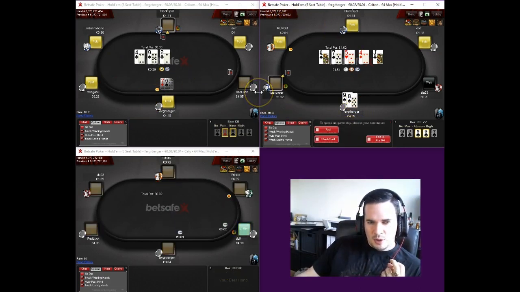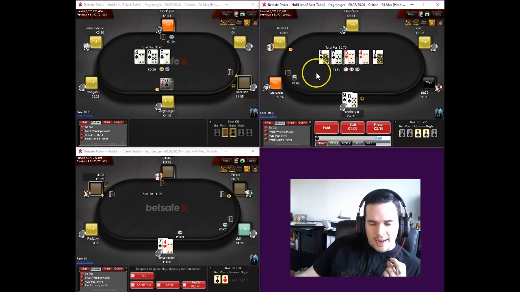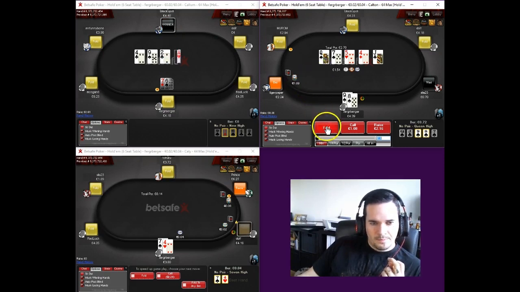So we're just going to check and give up. When he calls 2 streets, I think it's quite likely that he has a queen. And I think trying to bluff him off a queen is going to be a recipe for disaster. Trying to get micro-stakes players to fold a hand like top pair does not typically end well.